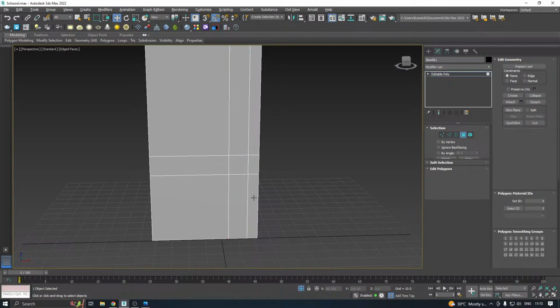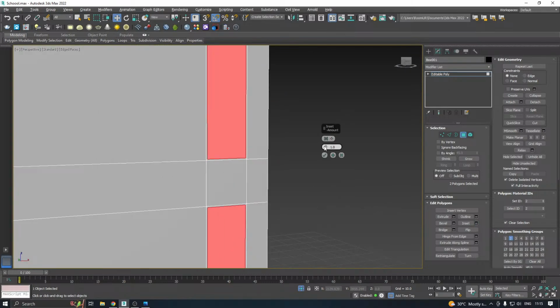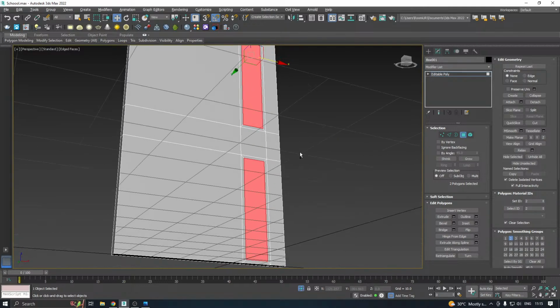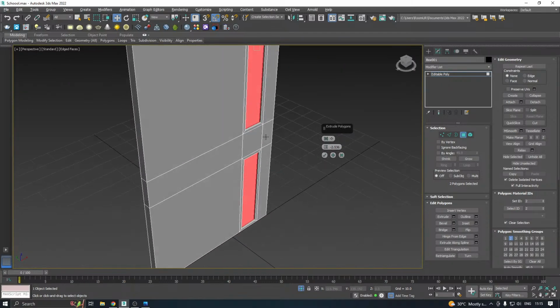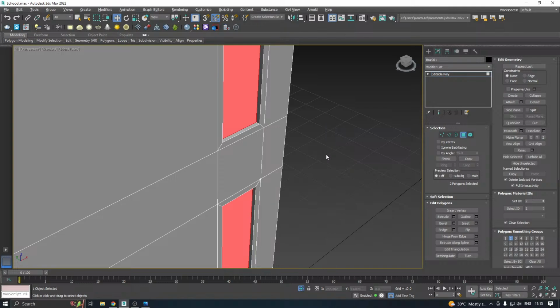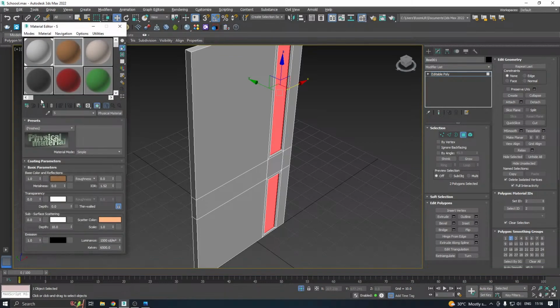Now we can select these 2 faces and insert. So, and extrude to inside. Okay. And we can actually change the material.